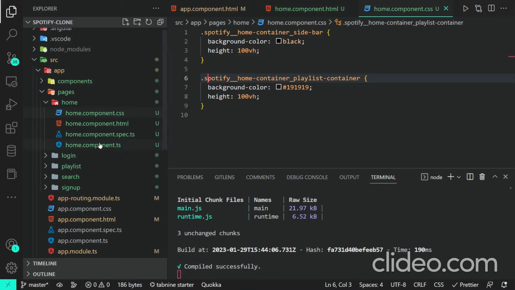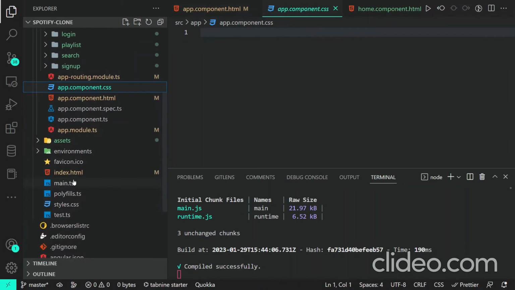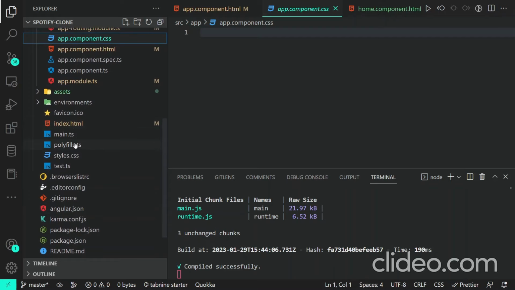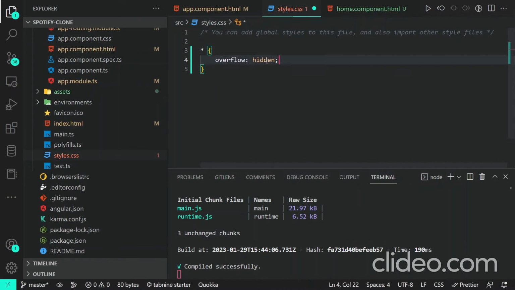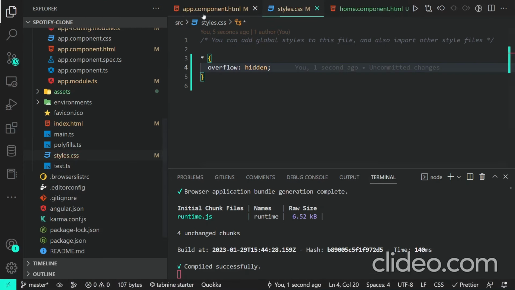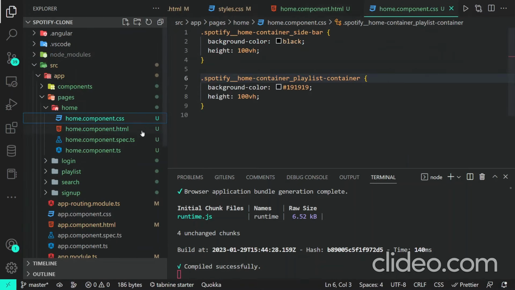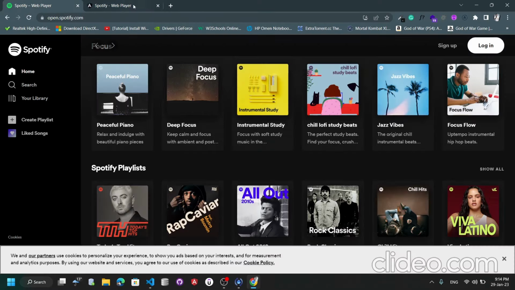So things are pretty much going fine. And I also want one thing, which is to be here in the global styles over here. I would now do that overflow would be hidden. So now you can see pretty much we are getting the same look and feel over here. And if I go to the HTML section, now I can do something like this. It should be 10 and 12. Let's see. So yeah, absolutely, it looks fine to my eyes.